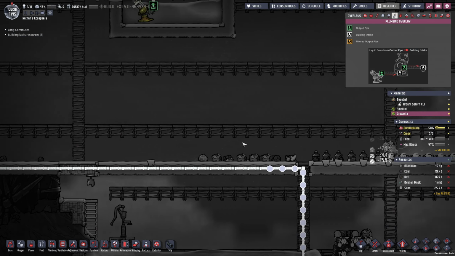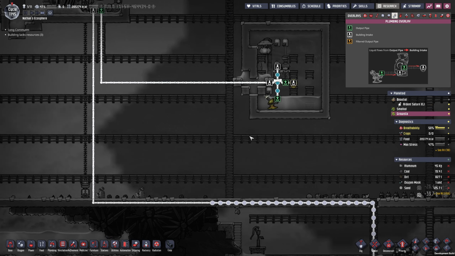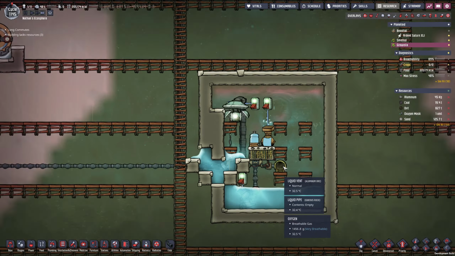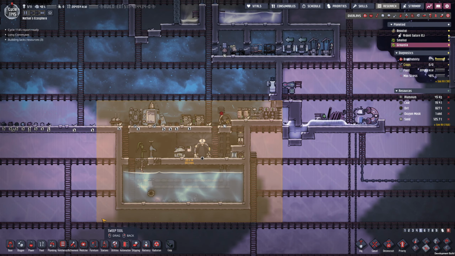Now the salt water is going up. That is good. Just want to check what is really happening with it. And I think we can desalinate like 5 kilograms per second. There we go. It's actually not even 5 kilograms, almost though. And this way we will be fine for another couple of 100 cycles. Good stuff.